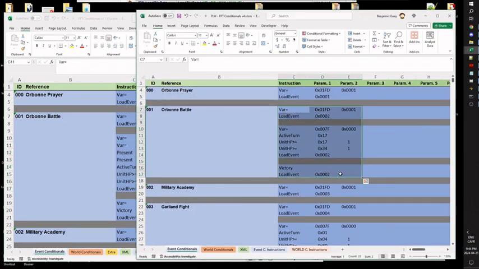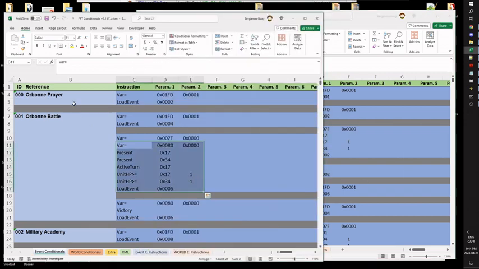And as you can see also in TLW style, there's only load event 2 for all of those events, while in vanilla it's different. This is the way that TLW consolidated their events, and it's much better that way. It saves a lot of space.